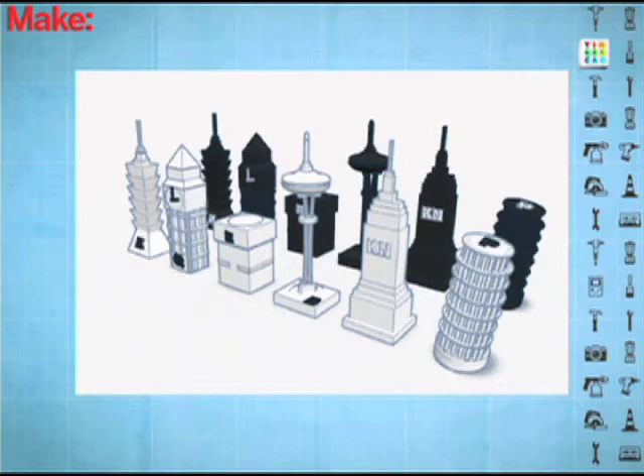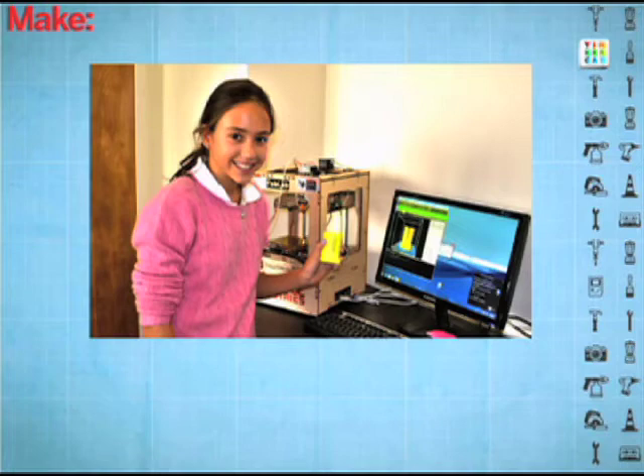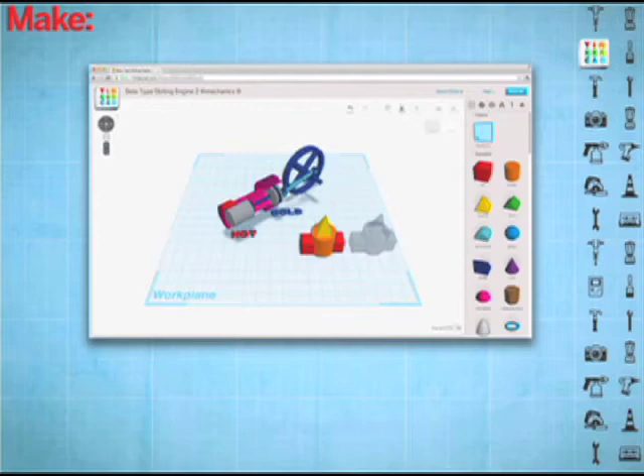We're going to have a lot of people who come in who don't know how stuff happens, and we need to get them up to speed really quickly. Katie goes to Marymount, an all-girls school in New York City. Katie is a fifth grader. We keep saying we've developed a CAD tool so that if you're under 16, it takes you two minutes to learn; if you're over 16, it takes you ten minutes. I'm only half joking — fifth graders have a very, very short attention span.